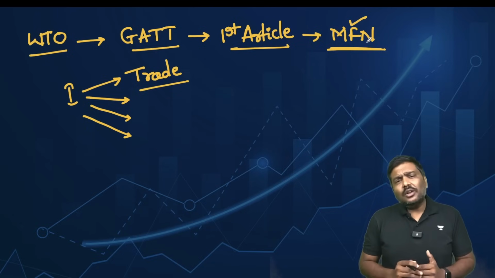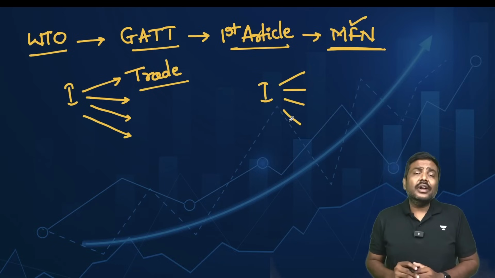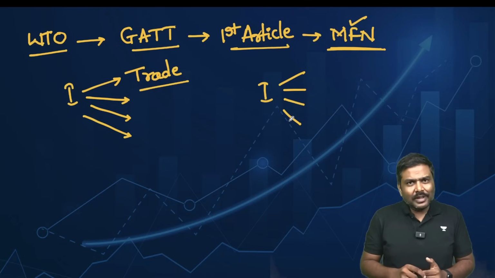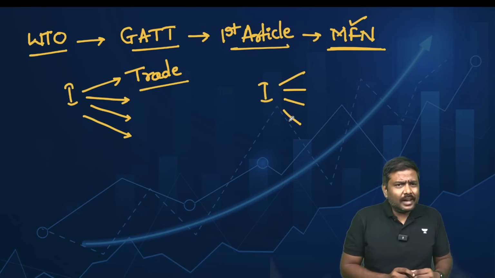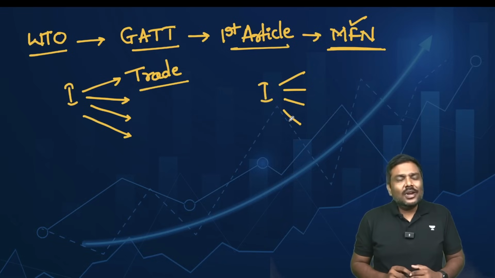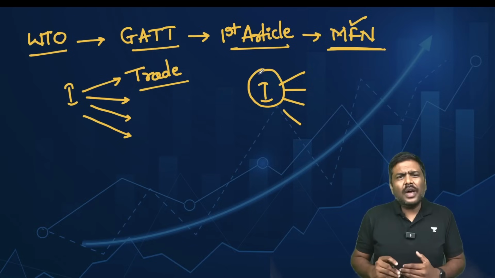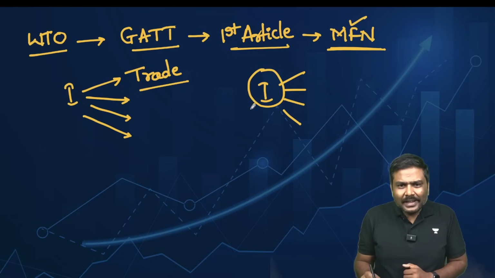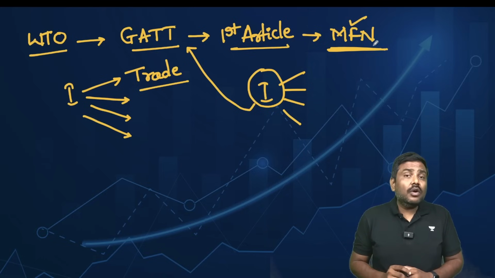This is on one side, and on the other side, you are seeing that India is entering into multiple trade agreements, such as we have a trade agreement with ASEAN, we have one with UAE now, we have signed one with EFTA, that is yesterday, we have one with Australia, and whenever you sign a free trade agreement, what you generally provide is you will reduce or eliminate various tariffs. So, which basically means India has entered into multiple free trade agreements. So has been the case with many other trading partners or the members of WTO. Is it not violating the GATT provision? Are we not violating the most favored nation provision of GATT?